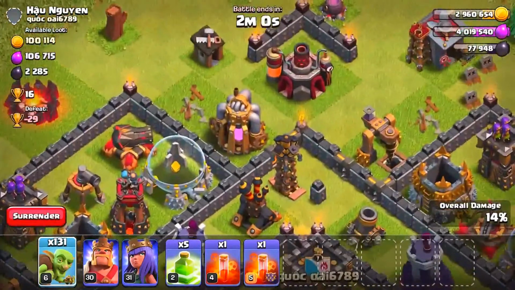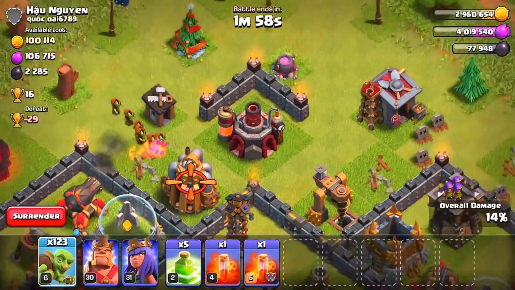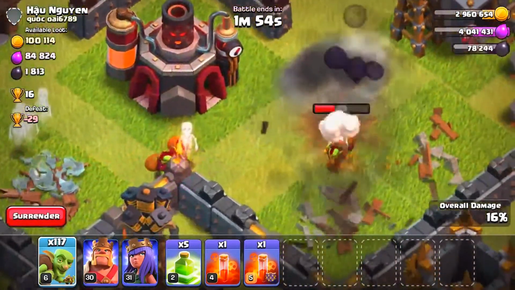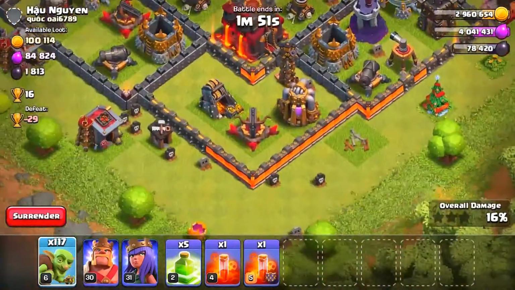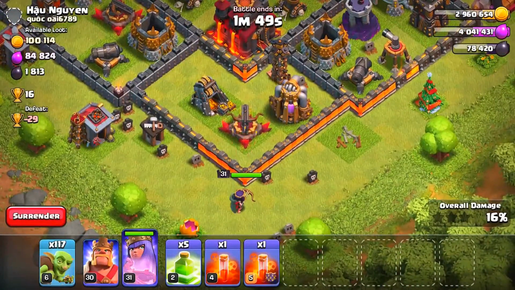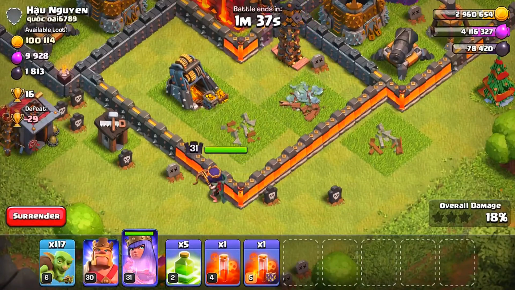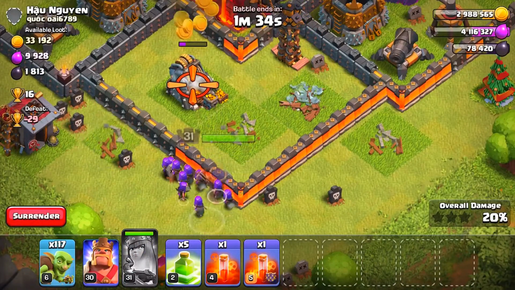so we're going to ignore that. Let's go ahead and try and take out this elixir collector there and the dark elixir drill. Hopefully that does work out. And is it going to work? Yes, it is. Okay, so now what we have to do is we only have to drop in our archer queen and wait so that she does take out the gold mine and the elixir collector. So she's taking out that expo first, which is obviously a dead expo. That means our archer queen is going to stay alive for the rest of the attack. There goes the elixir collector, and there goes also the gold mine in a few seconds right now.